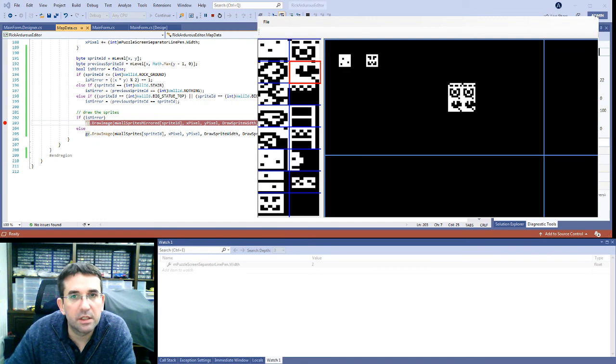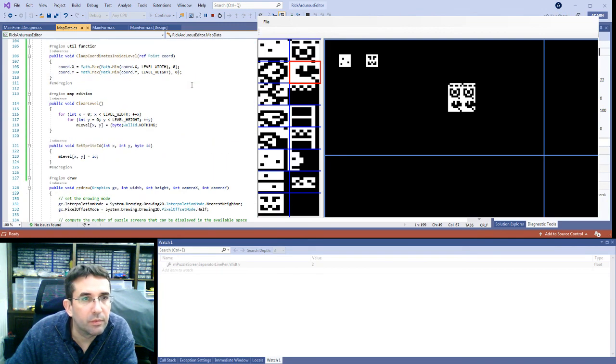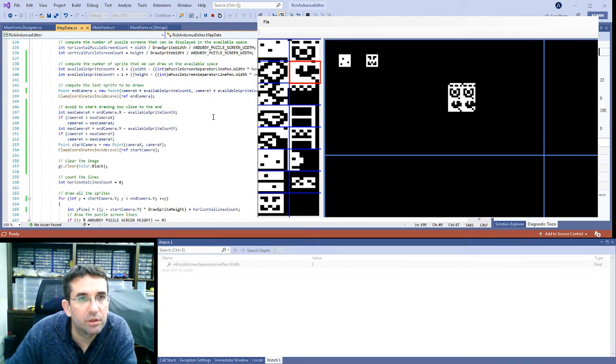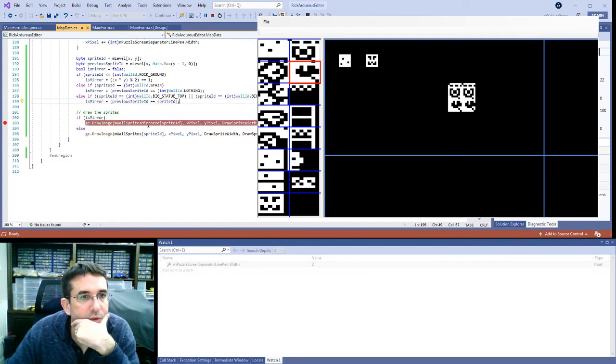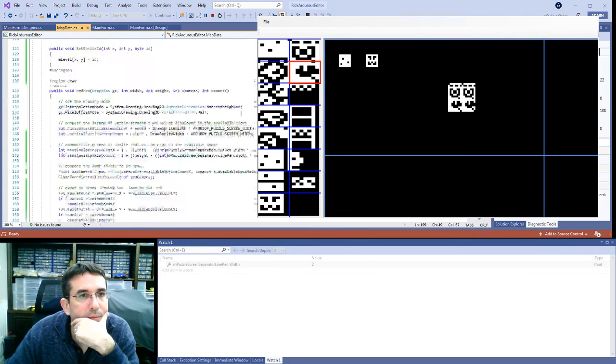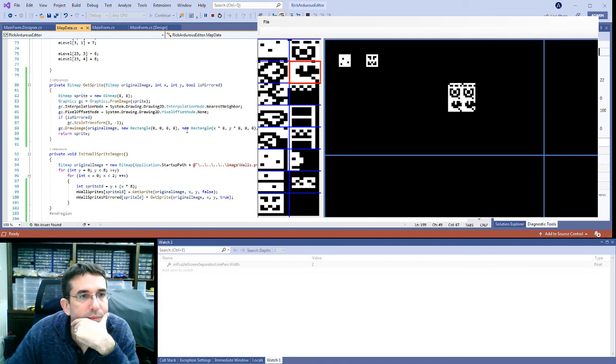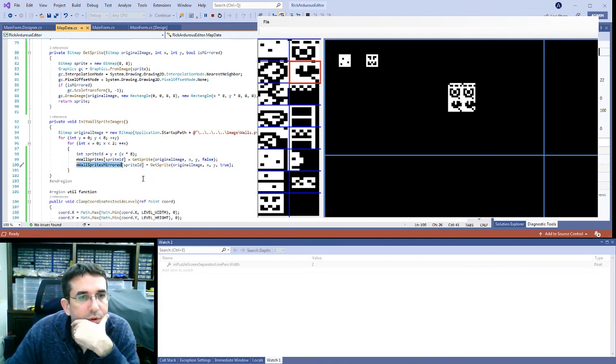So I guess this is the initialization that didn't work. Sprite mirror, XY false true.